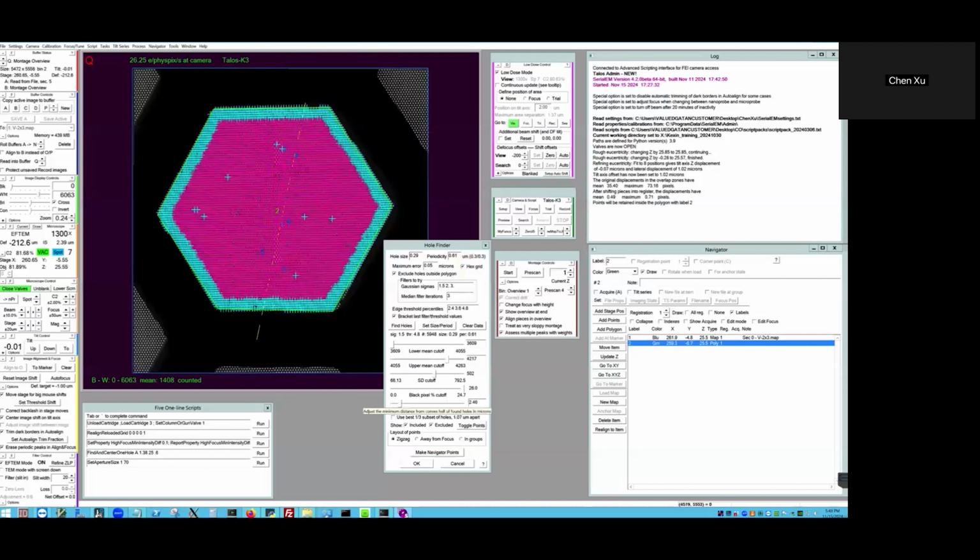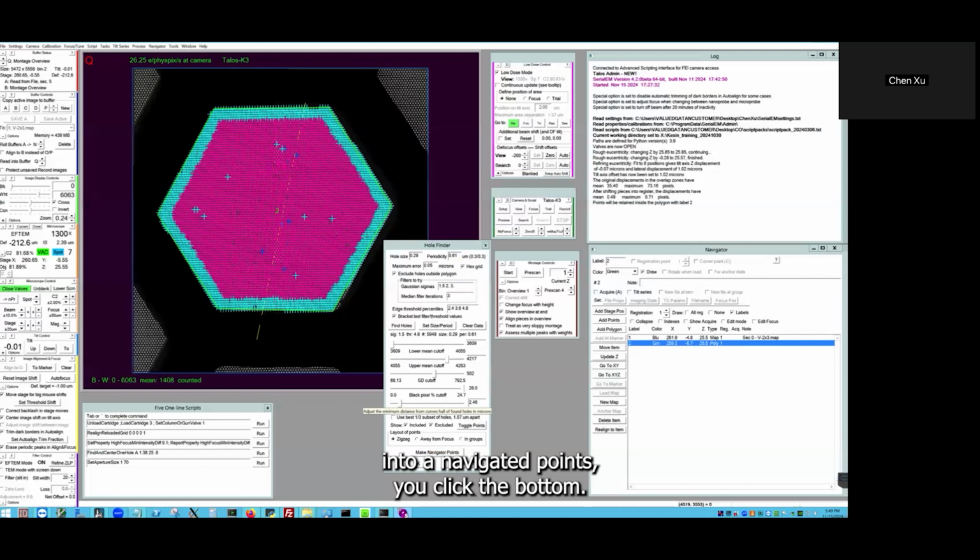I excluded the holes from the edge of the bar, the mesh bar. So I get all these holes. So that's working very nicely. So there are five selection bars, also very powerful for getting all the things you wanted probably. So if you're happy, you make them into navigator points.